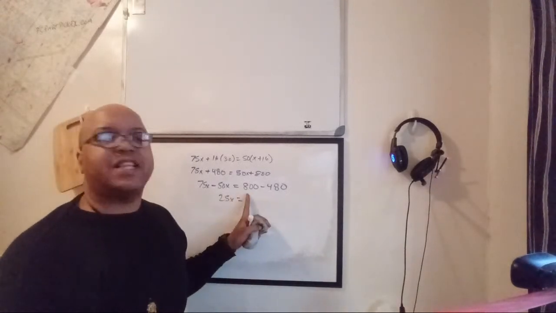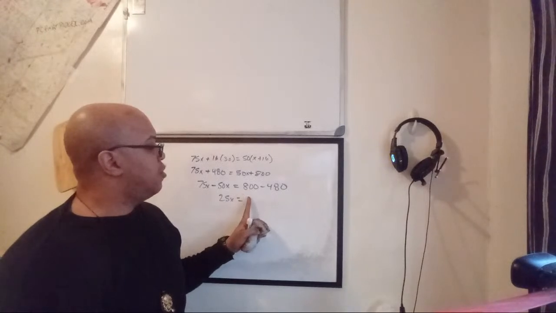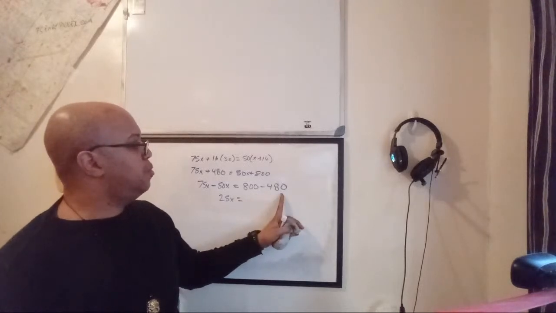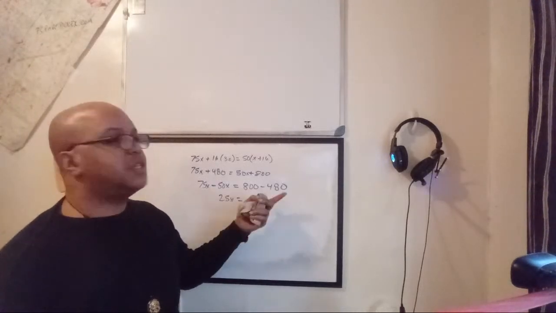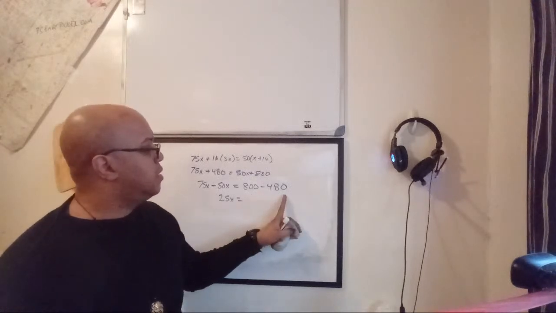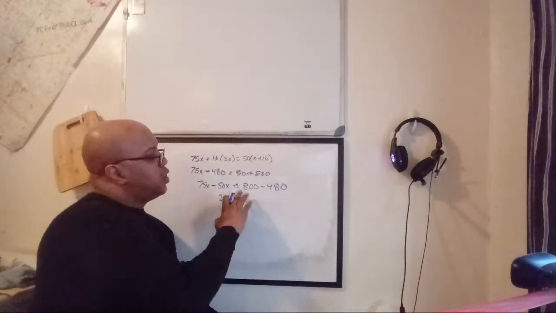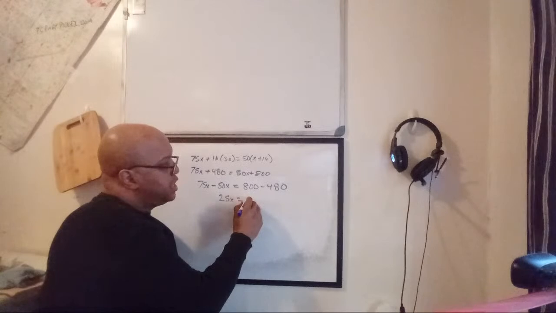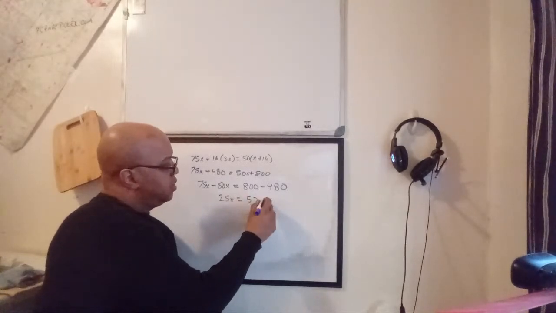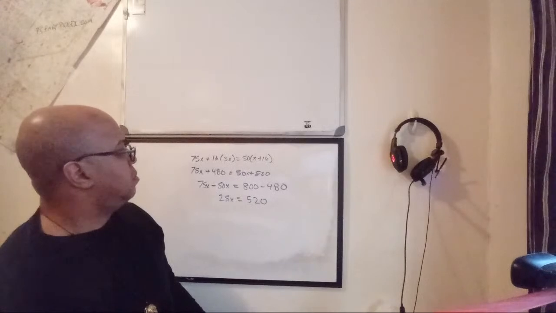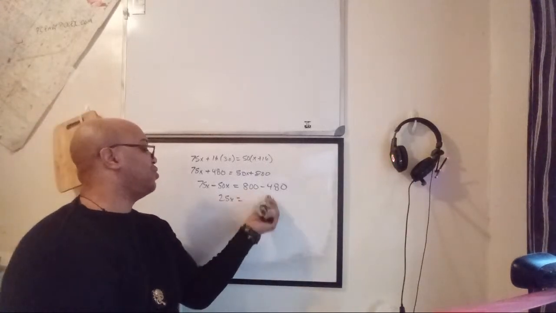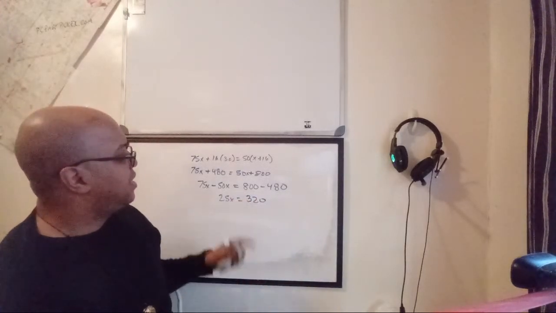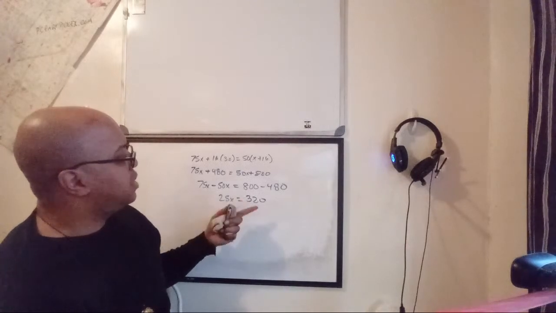Now it's easy to subtract 800 minus 500. 800 minus 500 is 300, but we've gone 20 too far. So I'll subtract 300 and then add 20. That will be the same as deducting 480. So 800 minus 500 is 300, add 20, and we should get 520. No, not 520. 320, sorry. Sometimes I go a little fast. 800 minus 500 is 300 plus 20, 320.